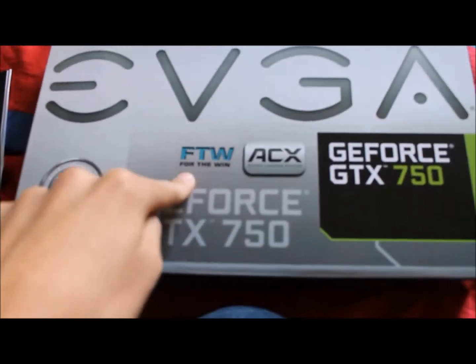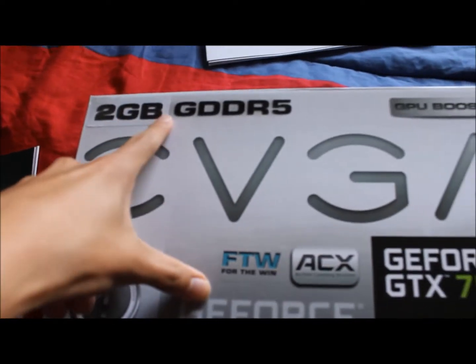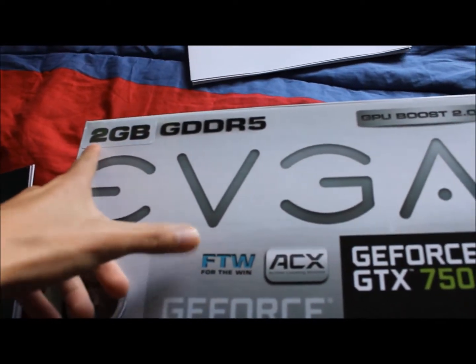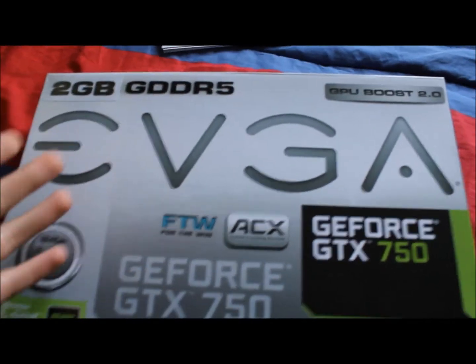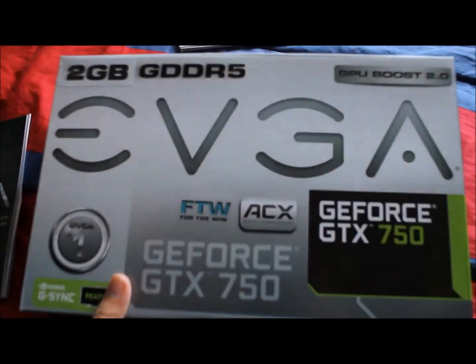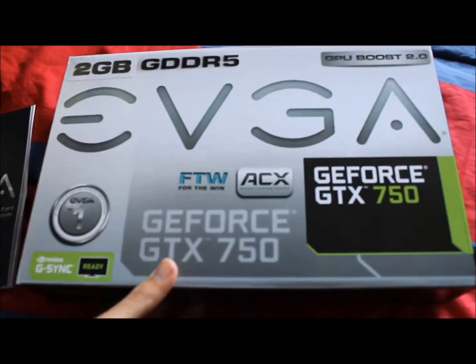You can't see it here, but it's here. Now, you might be saying there's a sticker here — I peel this back, it says 1 gig, but they put a sticker here so it's 2 gigs. I checked online, I checked all the specs, I used a lot of GPU stats, and this is 2 gigs, don't worry.